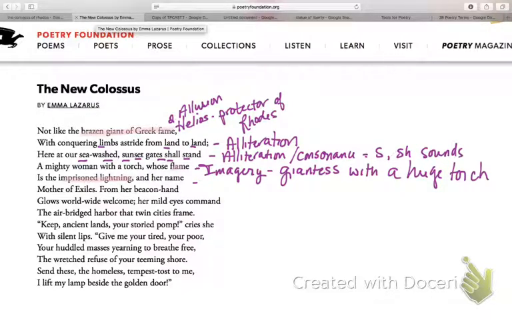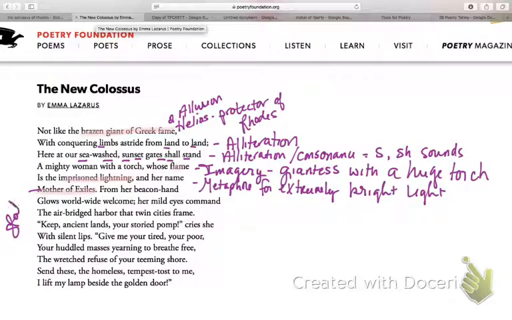So the imprisoned lightning is definitely, I want to call it a metaphor for extreme light. Mother of Exiles. It's a reference to, an allusion to the Statue of Liberty.